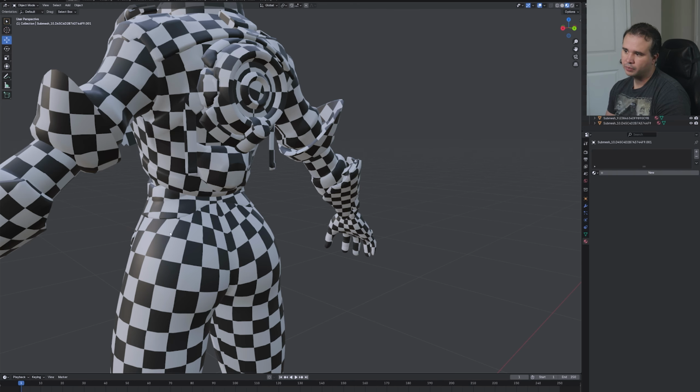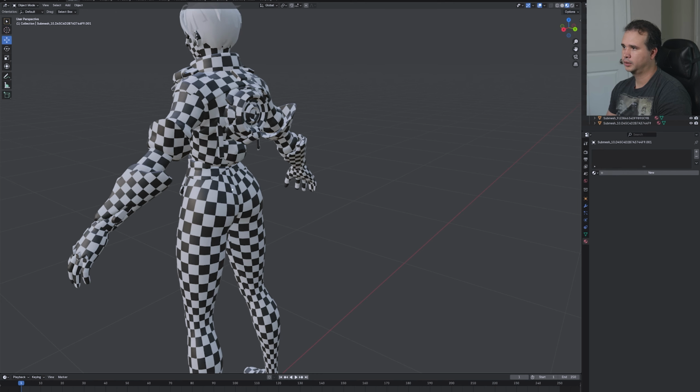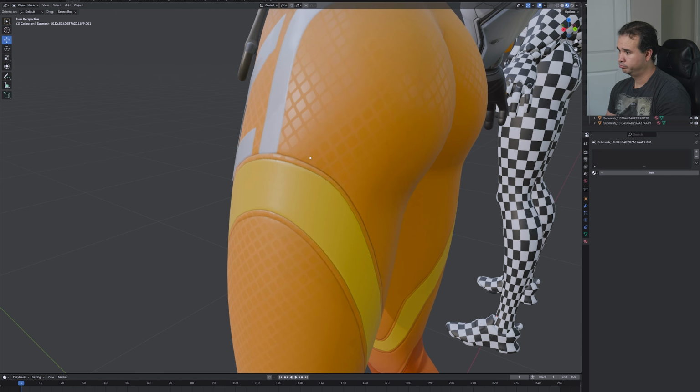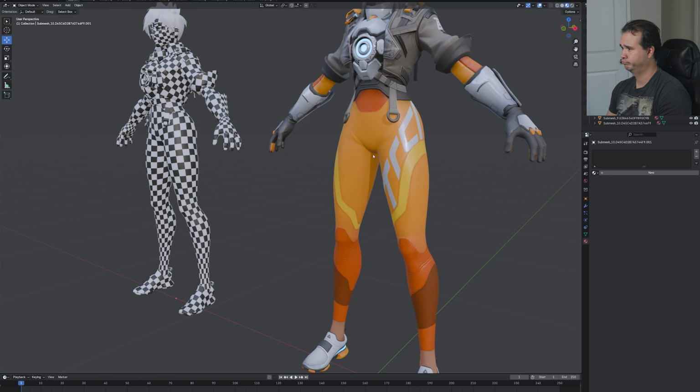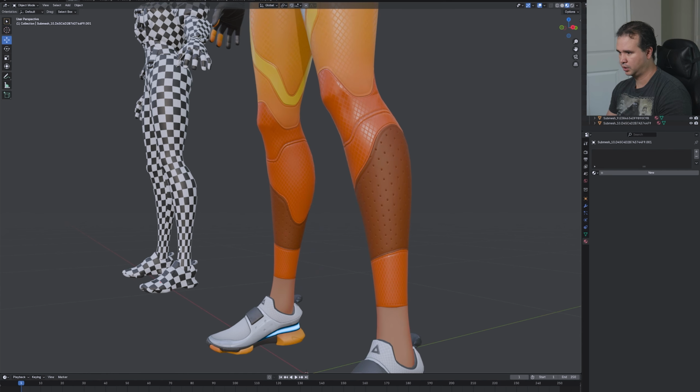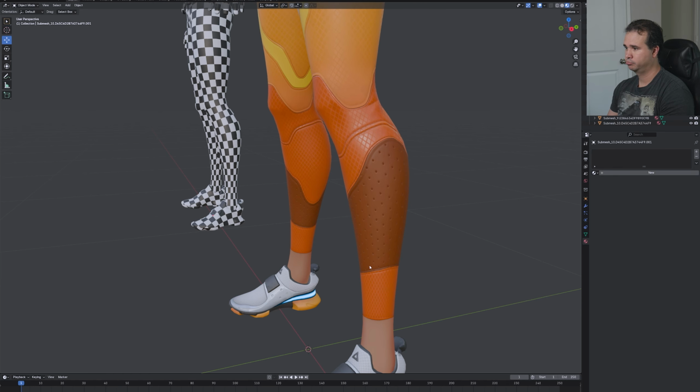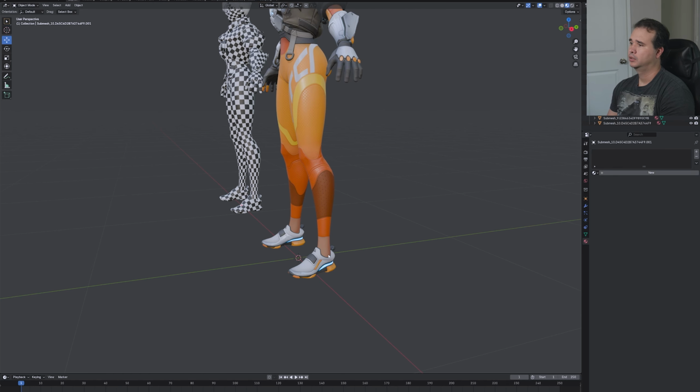There is also some distortion here on the butt area, and still it's not affecting the texture. The texture looks great. It has a pattern on it, and there's no distortion whatsoever. And you can see even going down her leg, where the squares are not completely square, it's perfect. This is a AAA game model.